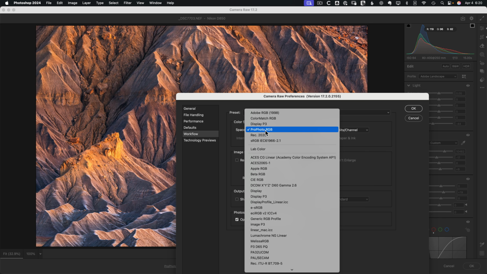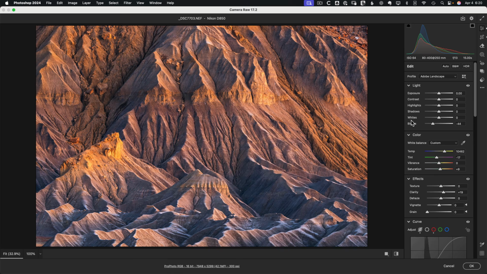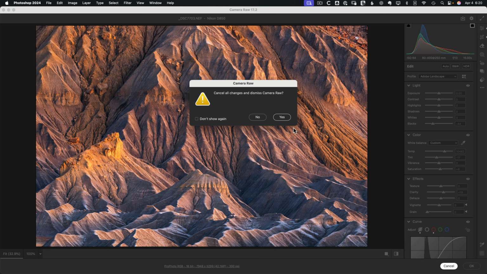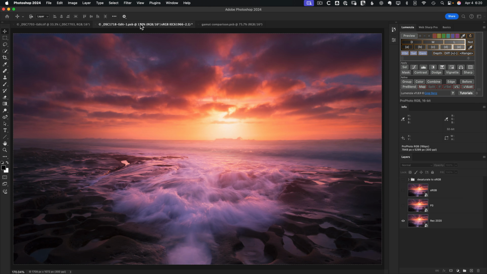And I would certainly go with ProPhoto or Rec 2020. And I like that Adobe Camera Raw has an option built right into it for Rec 2020. So that's what I would choose, and then just ideally be matched to your file. Let's cancel this. Let's close out of this. Then that gives you a sense of kind of the raw phase. Let's look at a real image where we can see more of a difference.